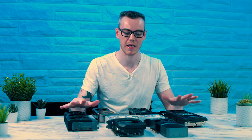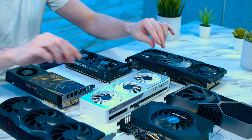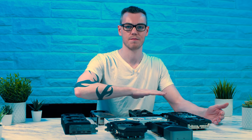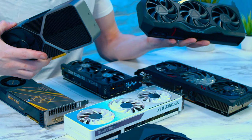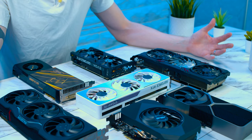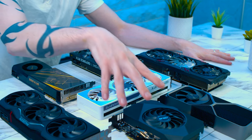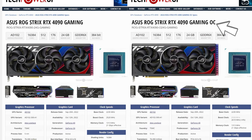So imagine all of these cards were the exact same model — hypothetically, let's call them all RTX 4070s. Why would you choose one over another? The first thing you should look at is cost. If this version is $100 more expensive than another version, they will both perform pretty identically because they're both 4070s. I'd honestly go for the cheaper version if the cost difference is that large. But if it's only a few dollars, what are the contributing factors? Until recently, the consensus was to go for the version with the highest clock speed — the most overclocked version, usually delineated in the name as an OC version.